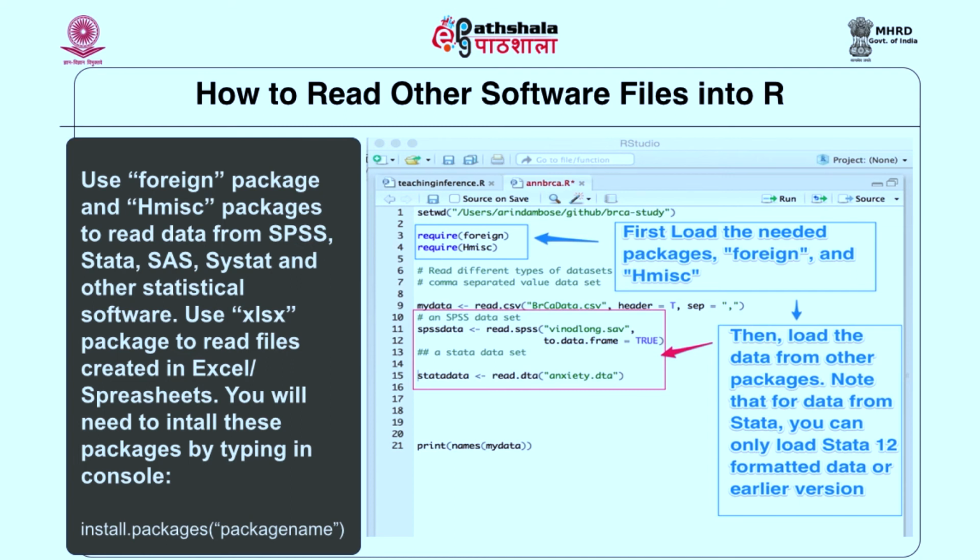Some software packages, for example, Stata, use a file format which is known as DTA. So for reading files from Stata, use the command read.dta and then input the file name in it, and you will be able to read the file. So that is as simple as that. So let's get onto our next bit, how do we export files from R.